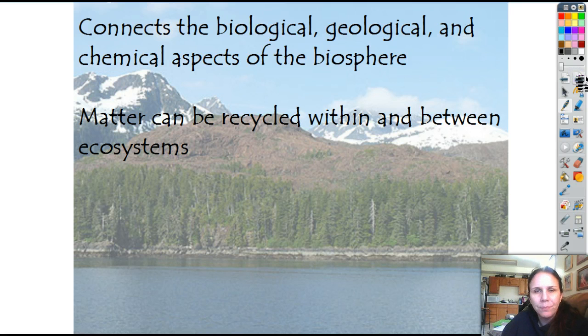Alright, here we go. So what is a biogeochemical cycle? Well, it connects the biological, the geological, and the chemical aspects of the biosphere. So it takes into account how matter can be recycled within ecosystems and in between ecosystems. So how the oxygen produced by these trees here can travel all the way over to the animals over there, and how their poo and stuff and runoff can come all the way back down here and affect this down there. So it has to take a look at all those aspects.